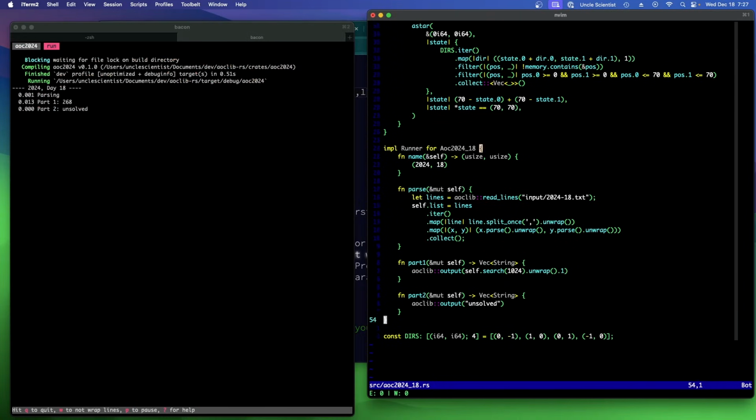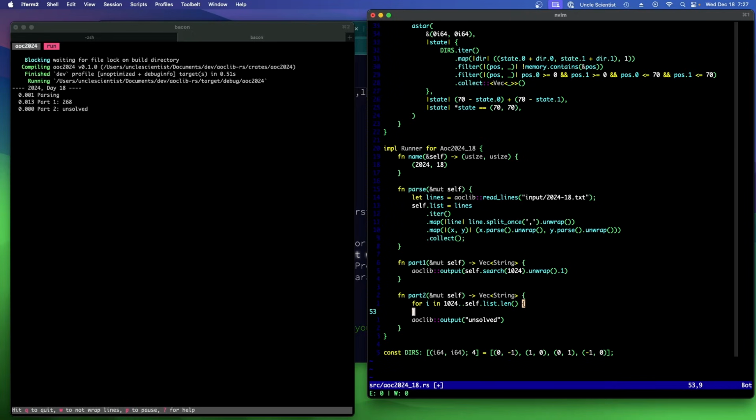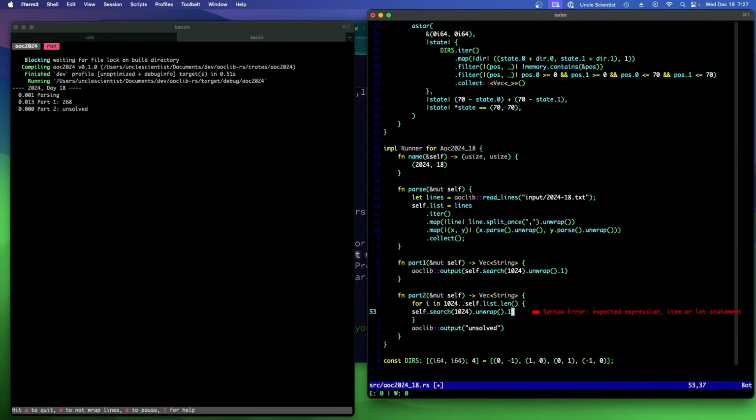So we can just brute force this, right? We can say for i in 1024 to self list len, we're looking for the first time the search is none.